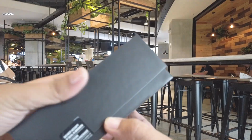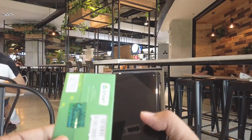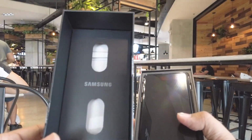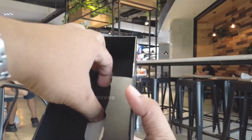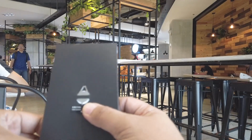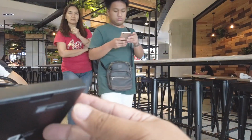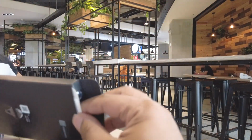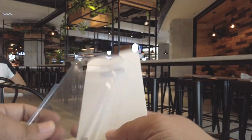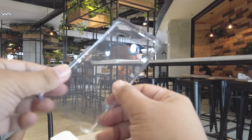So I already removed the seal just to lessen the time. Okay, and I got this free SIM card from Smart, and this is the inside of the cover. Just check this thing. Okay, so we have this eject pin. And then here is the free case, and it's a hard case.